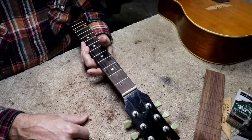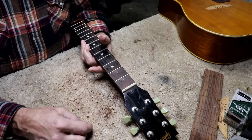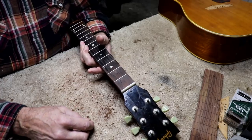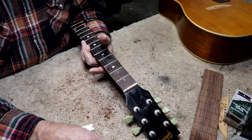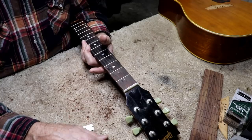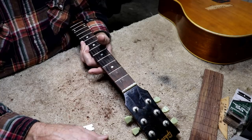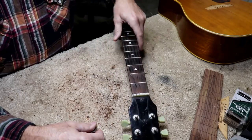I literally am on the fence. If I wasn't on the fence, I probably wouldn't contact the customer. But because I'm on the fence about it, if it was a little bit worse, then absolutely we have to replace the fretboard. A little bit better, and then no, we wouldn't replace it. It's just really right in the middle there. It really is. So let's just see which way the customer feels about it, and we'll go with that.